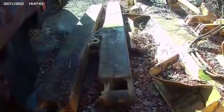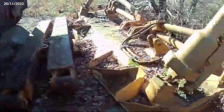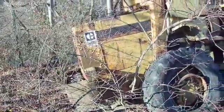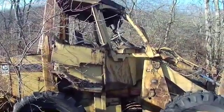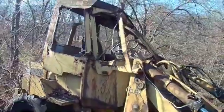Well, I found the blade and the push arm for that 155 Komatsu. And we also found a little 810 Cat front end loader that looks like someone punched it right square in the nose. You know, really laid that one out flat for them.